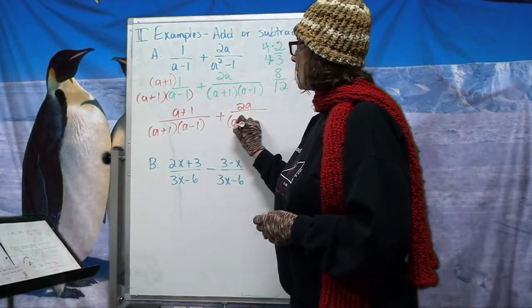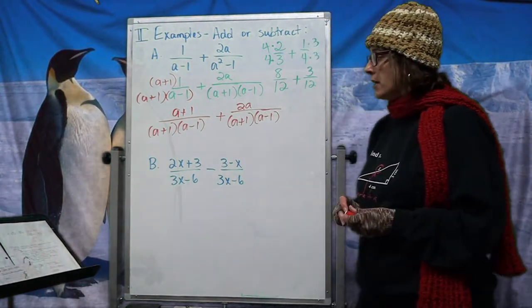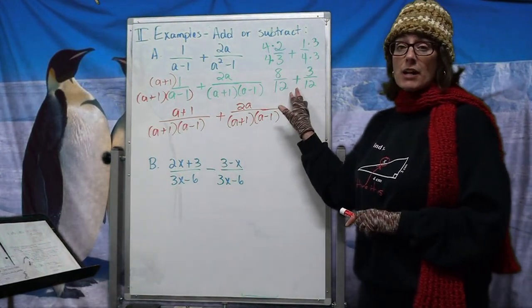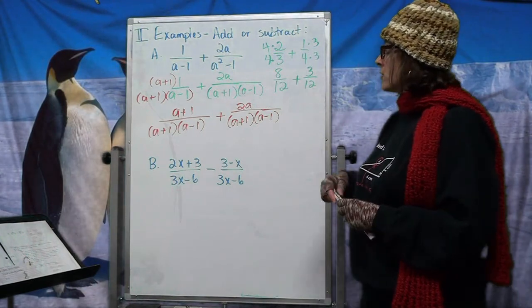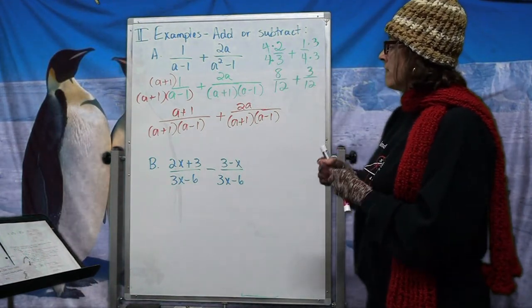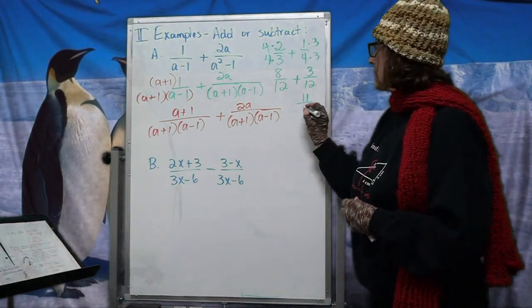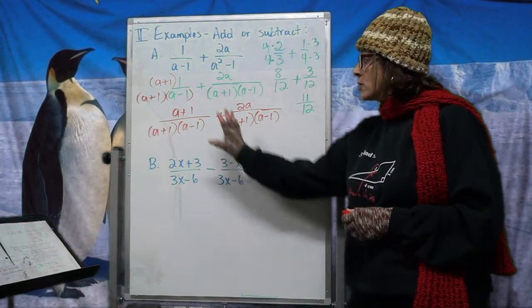And so just like with basic fractions, once we got those common denominators, once we adjusted those numerators, now it's time to actually add those fractions. So remember, we're going to add those numerators. 8 plus 3 will give me 11. And what do I do about that denominator? I keep it, because I worked awfully hard to get that common denominator, so I'm going to keep it. And that's what we'll do right here.